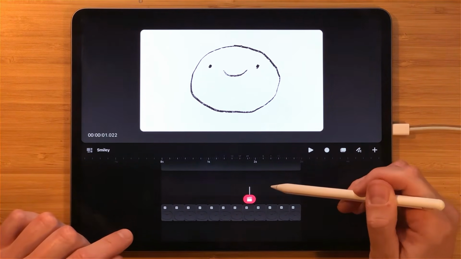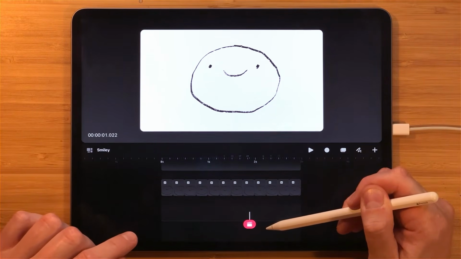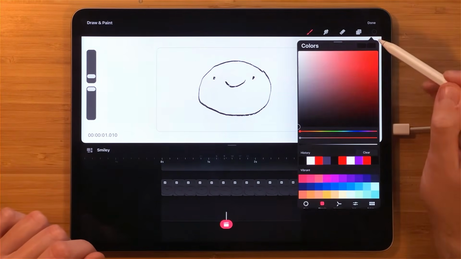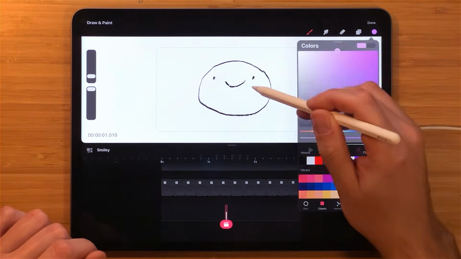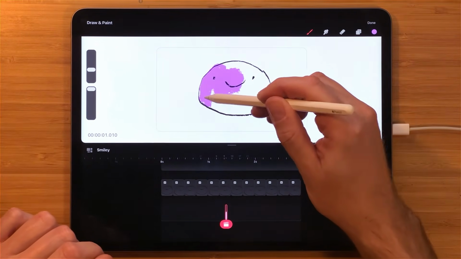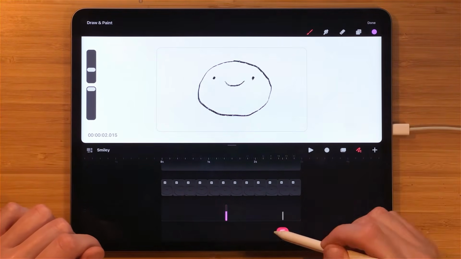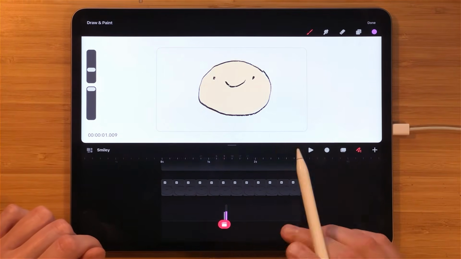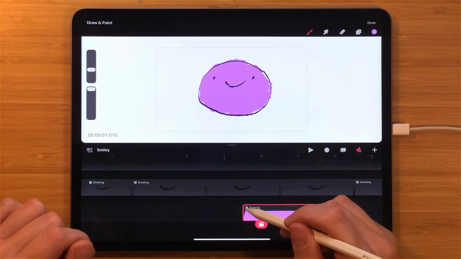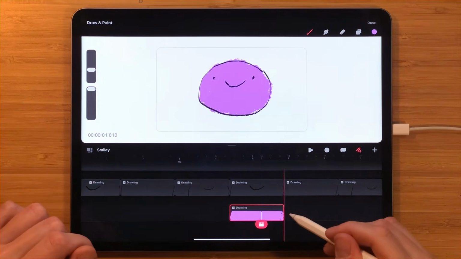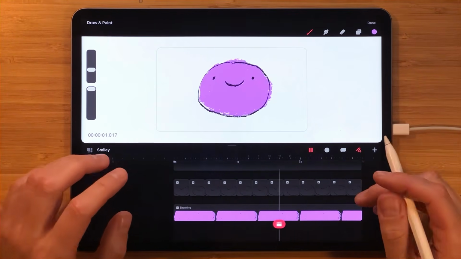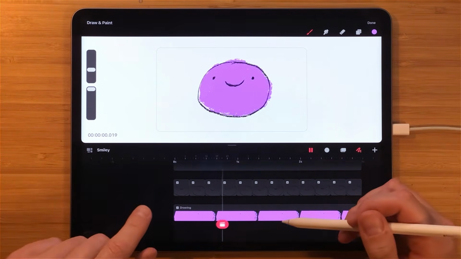What I'm going to do is I'm going to long hold on this track and I'm going to move it below here so that we can paint in some kind of color behind this smiley. I'm going to choose a pink color and then make my brush a little bit bigger and paint something in there. But we have a problem. So it's only on there for 1 frame. So the way we can fix that is by zooming in, long holding on the edge of the layer and dragging out the duration of it. And there we go. Now our smiley that is sort of jittering has a still color that's behind him.